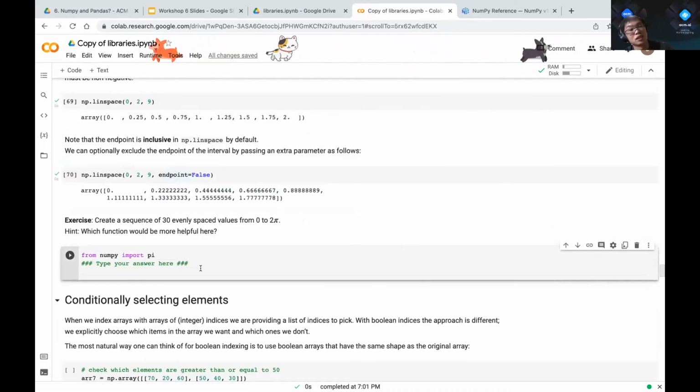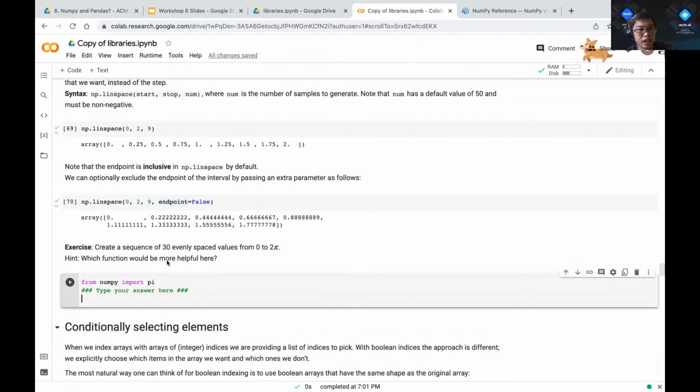So yeah, here's a good exercise. Try to create a sequence of 30 evenly spaced values from 0 to 2 pi. I'll leave it up to you to consider which function would be more helpful, either arange or linspace.